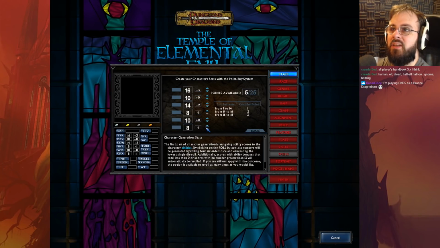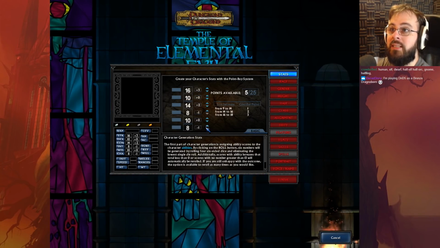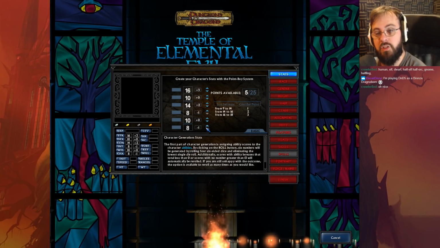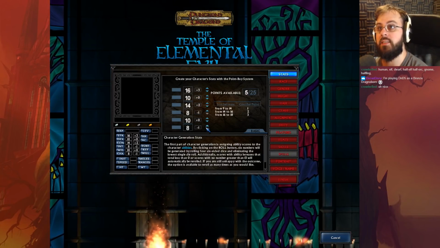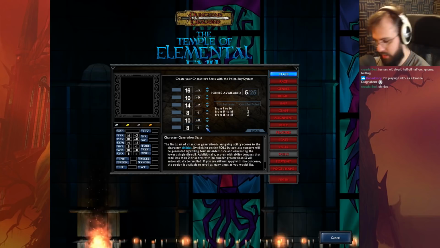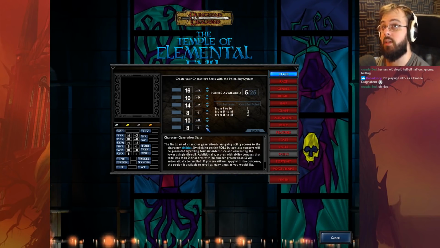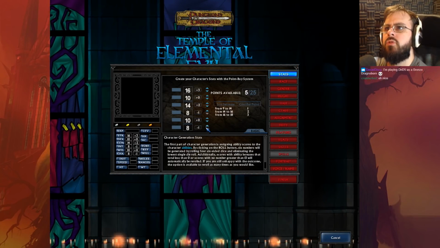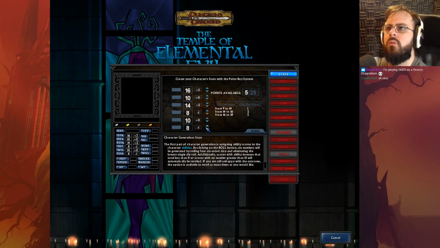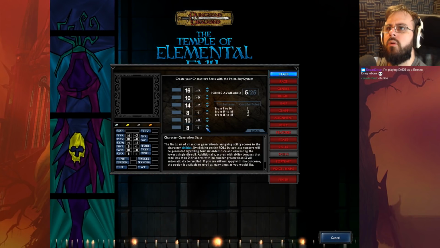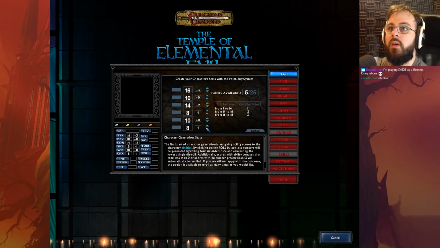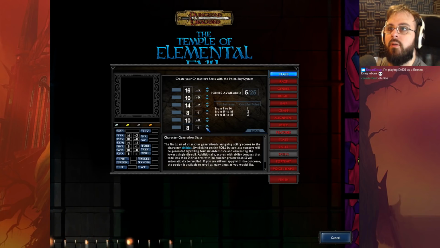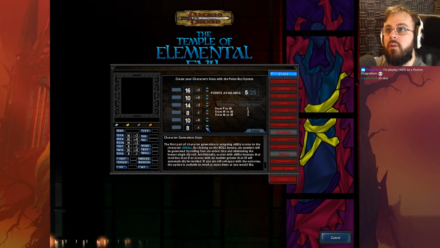So let's see, abilities, human paladin, charging smite. So the smites are the thing that I really need to pay attention to. Of course, I should have the manual. My version of the game doesn't have a manual. It has a little bit of a leaflet because it's the silver edition. I don't know where it is because I don't have a CD drive anymore, so I can't even use it. But I don't have the manual of the game. So. Turn undead is going to be really sad. Use your turn undead to power a divine feat. Check your complete warrior. Yeah, what is the turn undead based on?